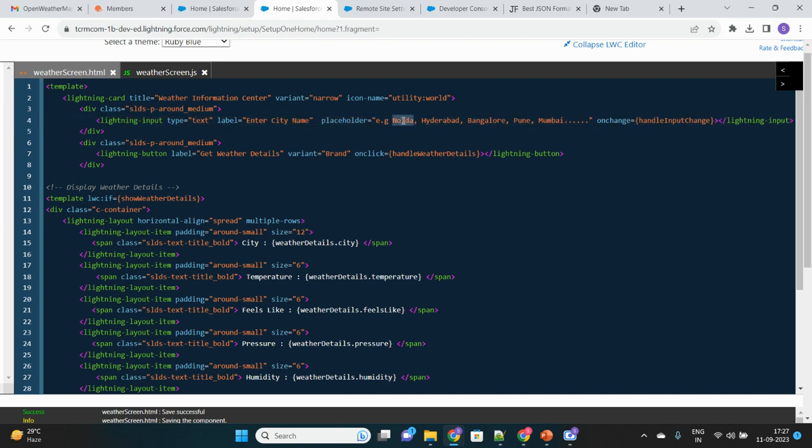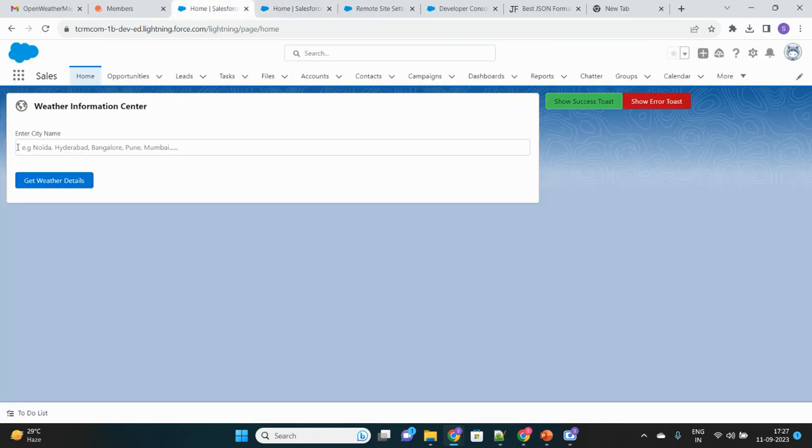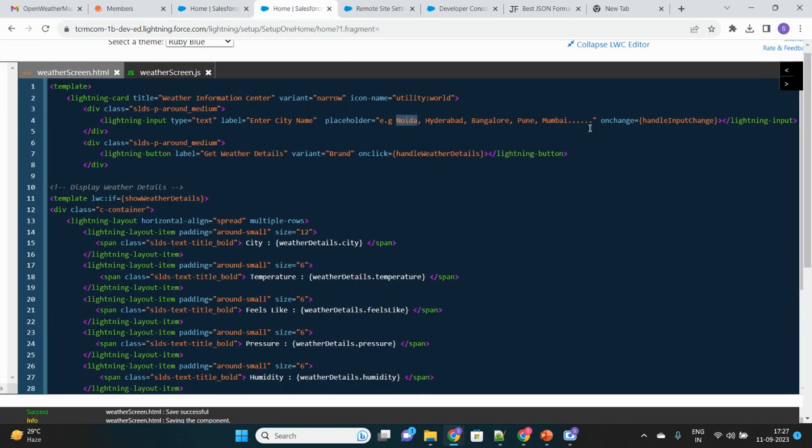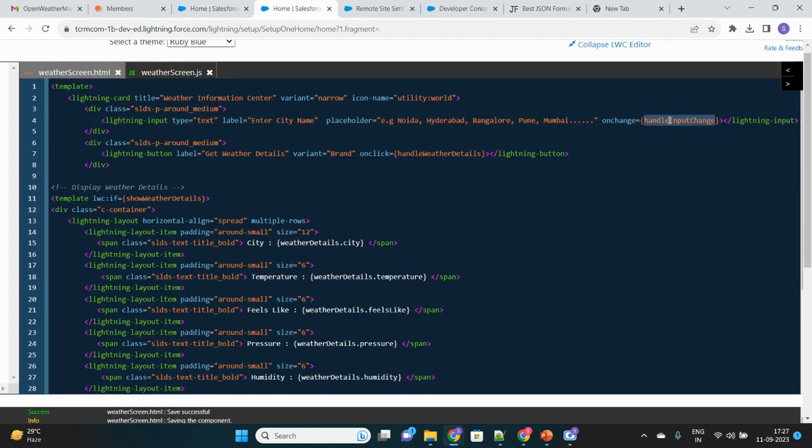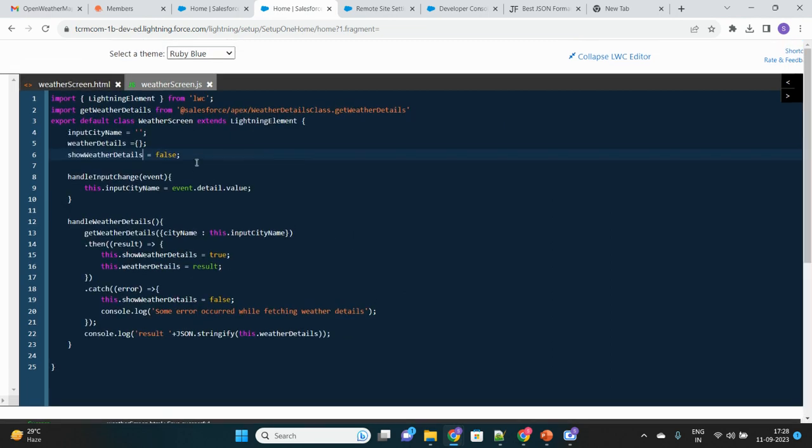The placeholder is just examples that I have given inside the text. You can see example Noida, Hyderabad, Bangalore, everything. And whenever this value changes, I'm calling a method just to store the value. I will take you through what this method does in the JavaScript file.